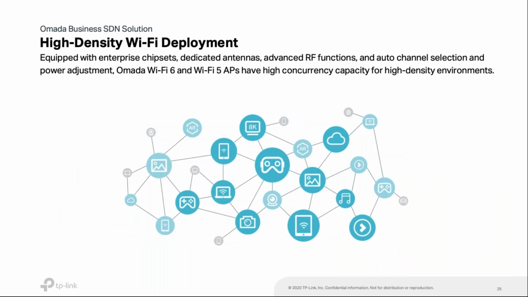Going on, because we're going to have the Wi-Fi 6 access point in our new system, it's very good for the high density Wi-Fi deployment, not only on the RF management, but also the real multi-user MIMO. That is good not only for the download, but also for the upload, and for the coloring, tagging, and you can just do the transmission at the same time. It's very good for multi-user in the high density environment.